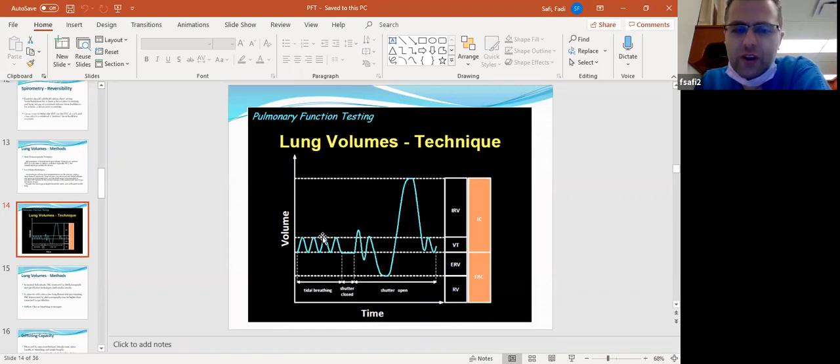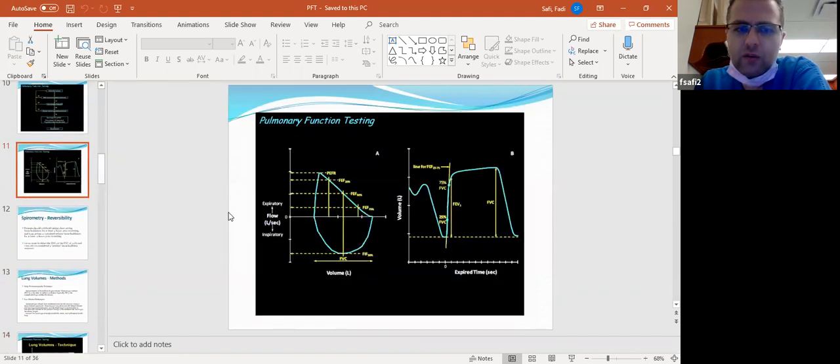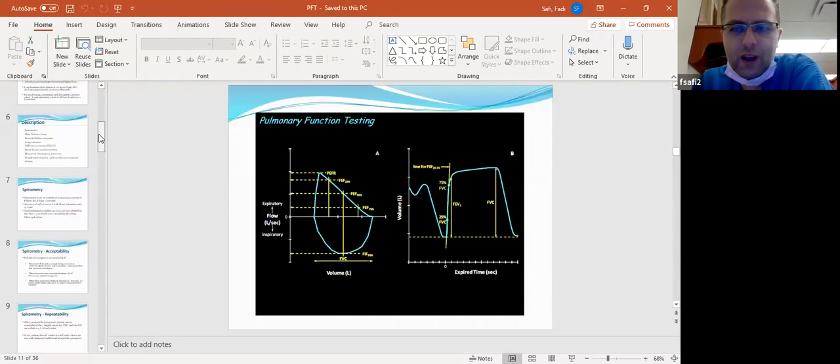Now, when you do this, this is a time versus volume curve. When you plot it as a flow volume, that's how it looks. So this is the spirometry. The spirometry, by the way, is the easiest part of the pulmonary function test. It only takes 5 minutes to do, and all you need is to ask the individual to take a deep breath and then exhale all the way. And that's how you do spirometry testing.